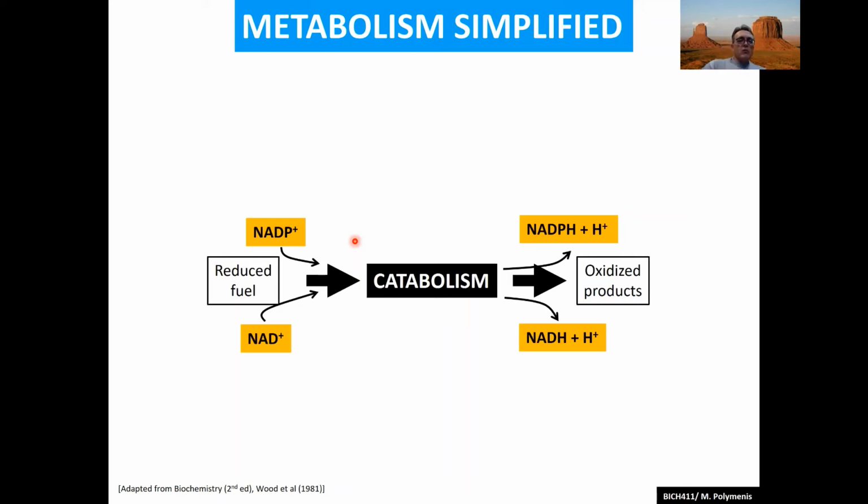And if we take our fuel, they're bigger things and they have a lot of energy, and they have a lot of electrons. We break them down in reactions that we define as catabolic. You start from something big and you break it down to something small, and that will generate oxidized products. So where did the electrons go? Well, what's the electron currency here? They went into these molecules, NADH and NADPH. Of course, from big reduced molecules, we end up with small oxidized molecules.